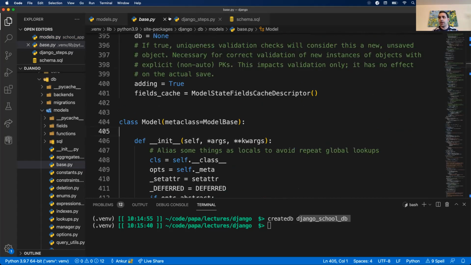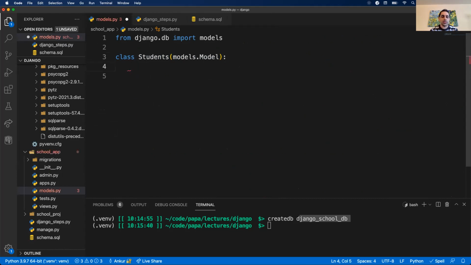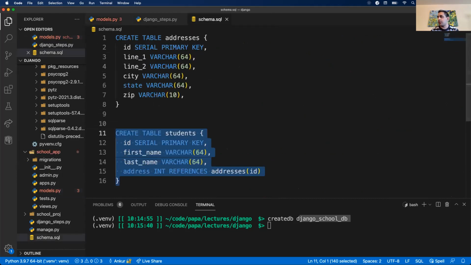All right, so again, I don't need to worry about the implementation. That's, again, the whole idea of OOP. It's all abstracted away from me. I'm just going to add on to this class. So to do that, I'm going to inherit from models.Model and create my Students model. Our classes here are going to be a little different than what we're used to. We're not going to worry about an init method. We're not going to be creating instances from this class directly, but let's just create our schema like we did before.